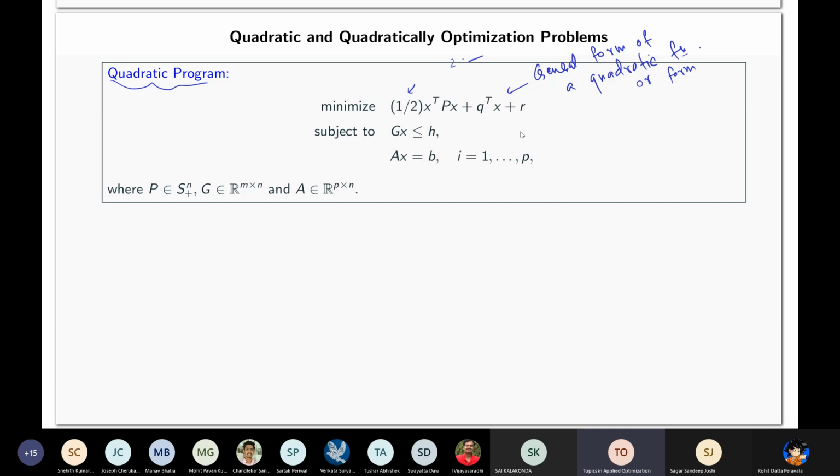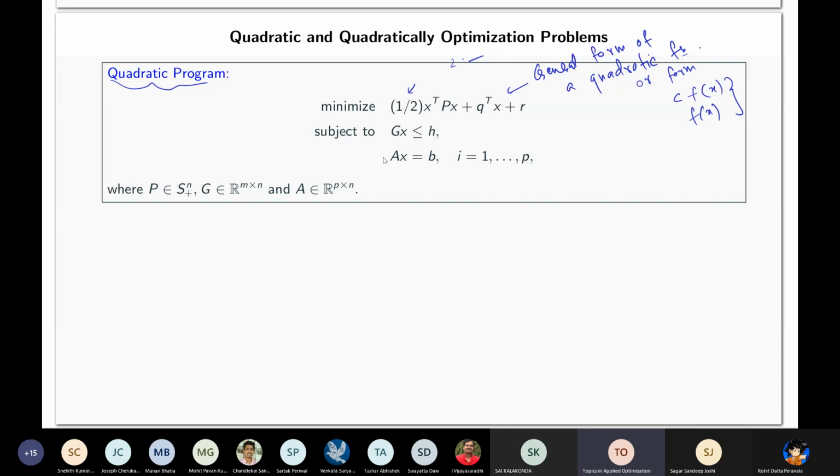Multiplication by half really doesn't change the maxima or minima of it. A constant doesn't really change things. If it's a positive constant, then the constant doesn't change the optimal value or optimal point of either of these. So sometimes you will see some scaling being done so that the form is simple, and so on.